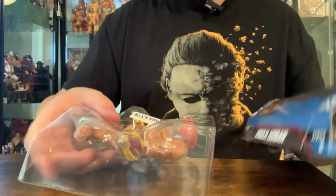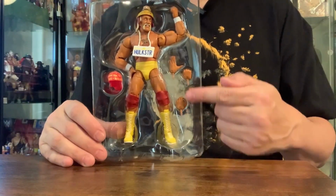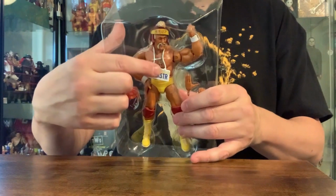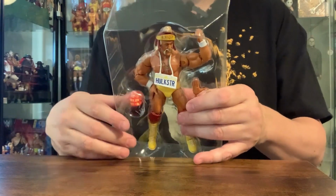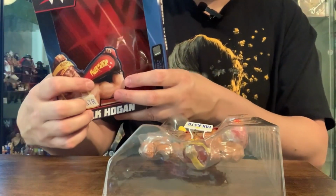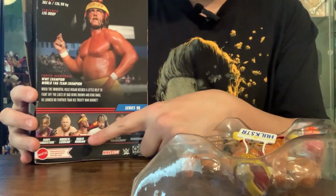I bought this because I want to display this Hulk Hogan that I didn't have. So out of the pack, see, Hulk Hogan comes with 2 sets of extra hands. He has his bandana, and then in the package, he's actually wearing this Hulkster sign, and he's got that helmet on. How strange. I assumed he would have come with this accessory that they show in the picture. Not only do they show it in the picture on the front, they show it on the picture on the back. Right there.